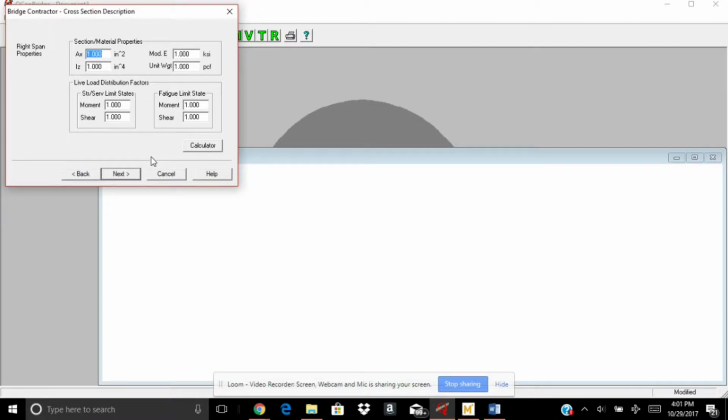Also put the same live load distribution factors for span 2, because we have a uniform cross section throughout.